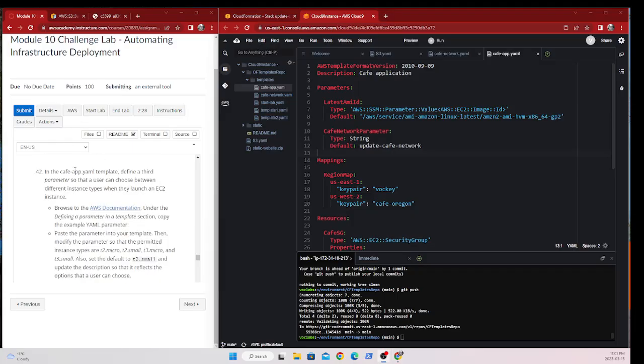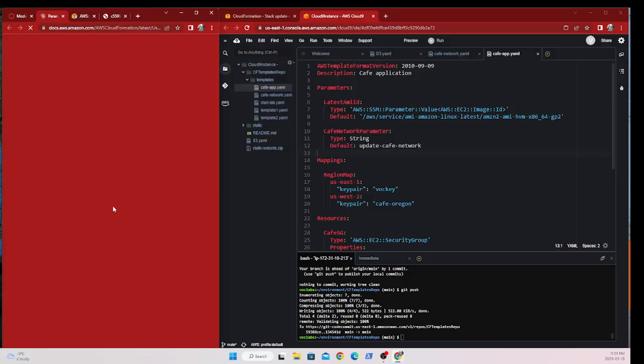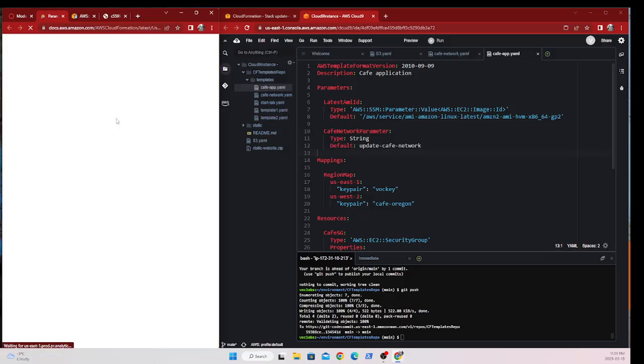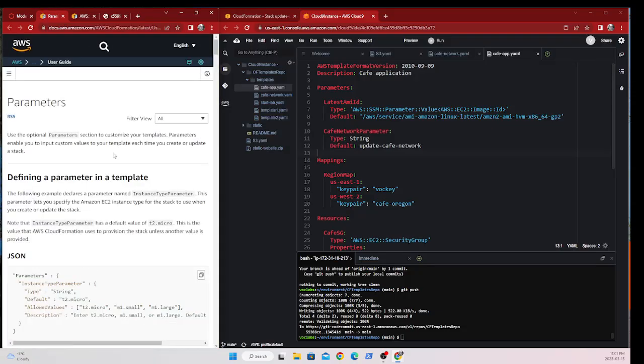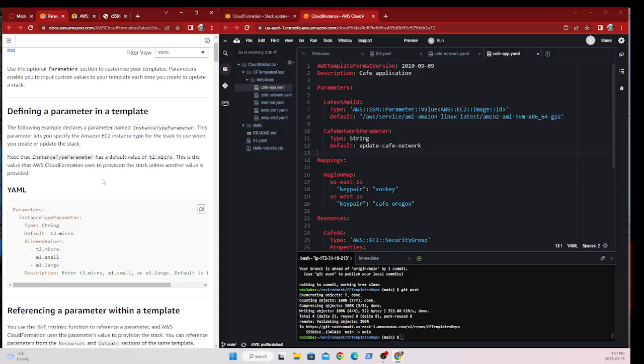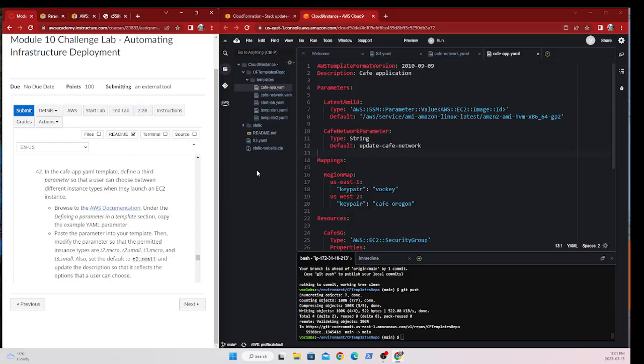In fact, I'm going to follow the instructions by clicking on this document and selecting YAML. First, I'm going to copy this YAML by clicking on this button and paste it here.